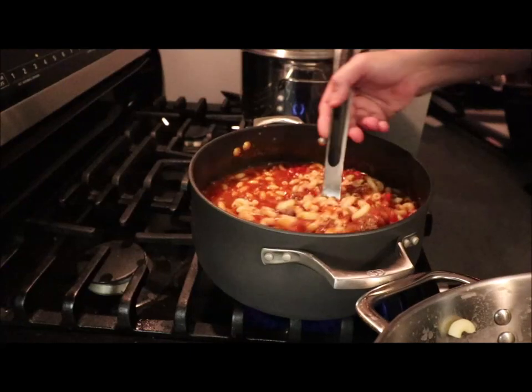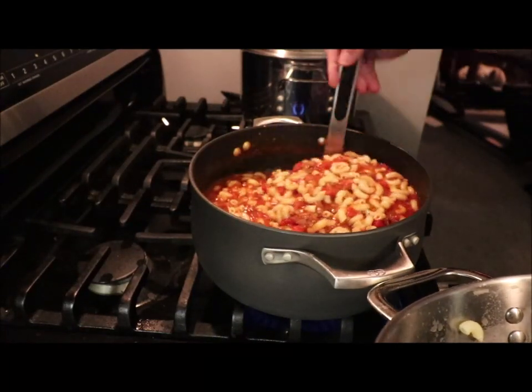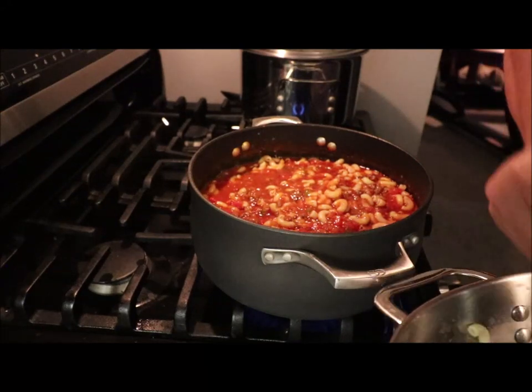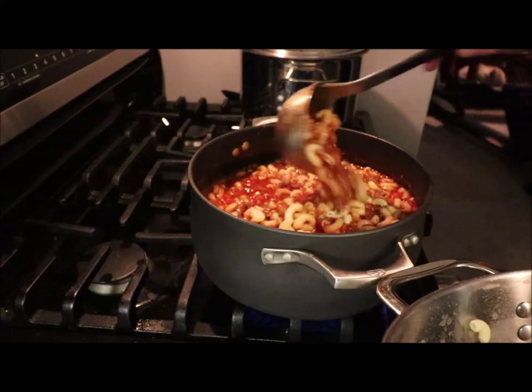After we think we're all done, we're not going to eat it right away. Shut it down and let it sit for about 25 minutes to a half hour if you've got time. If not, it's okay to eat it right away, but it gives you more flavor when you wait. The noodles will be able to absorb the sauce.